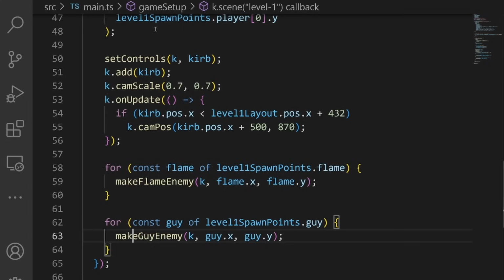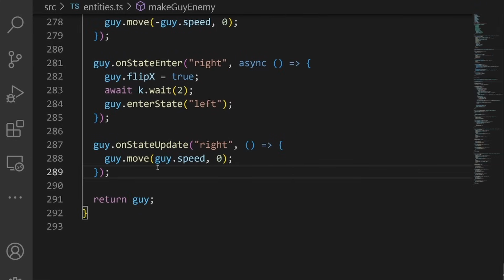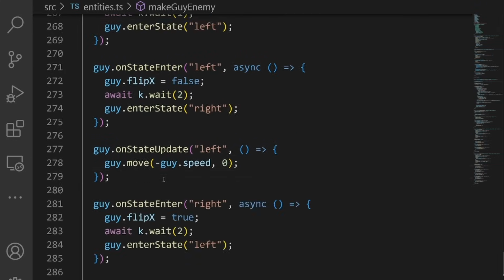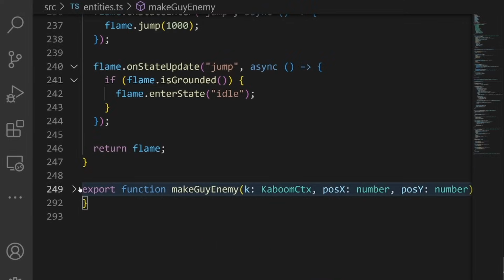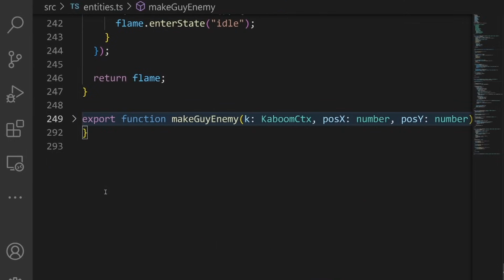Now the last enemy is going to be a bit different. The bird enemy, it's not going to have an AI really. It's just going to move into a direction and that's it. And it's going to spawn continuously. So I'm going to collapse this, and let's write the last function for the enemies. And then we're basically done with this.